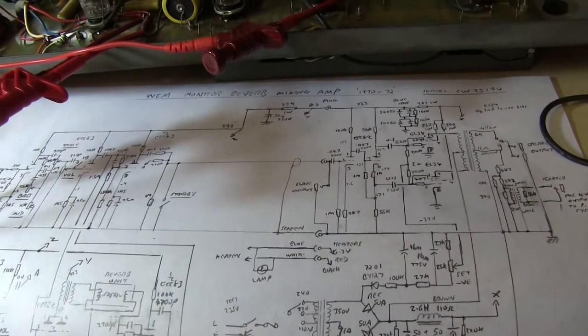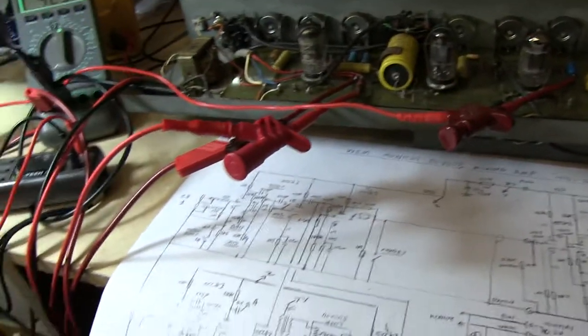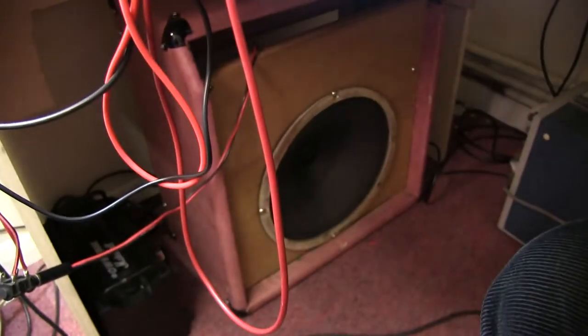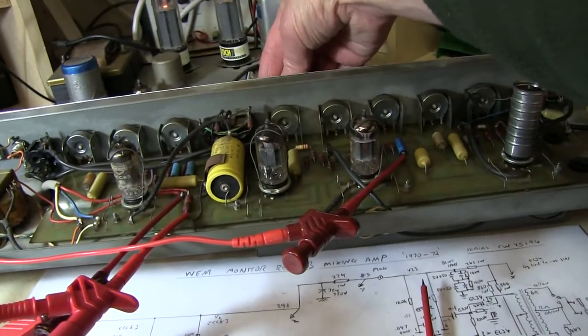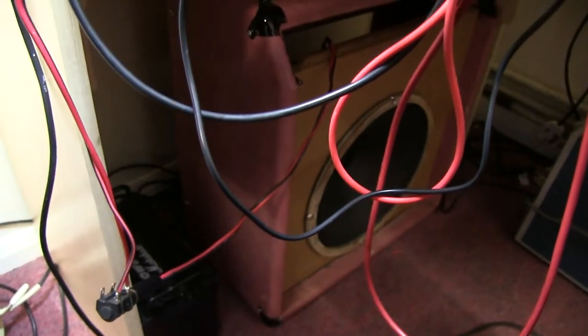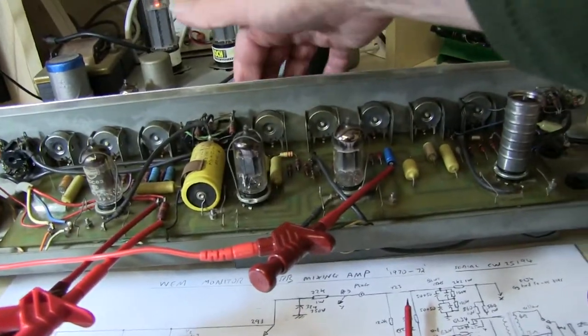I'll put it back in the case and do some sound checks, because I did briefly turn the guitar around. I don't know if it's still got any volume. Yes. Got a speaker under there. I've checked the controls are working. Got the reverb. I turned the reverb up, and is it working? Let's see. You can just about hear the reverb is working. All the controls are working.